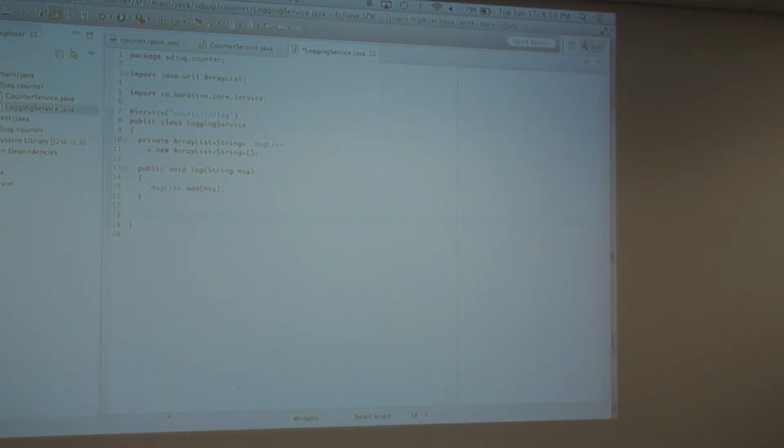Okay, so we know that Baratine gives you an @AfterBatch method that is called when the batch is empty, when the batch is done. So now would be a good time to save the messages to disk.